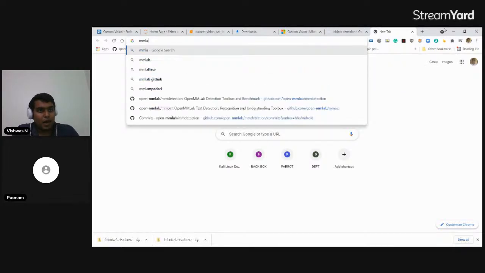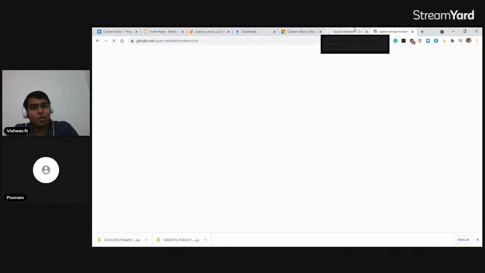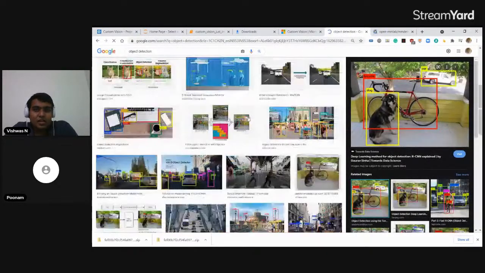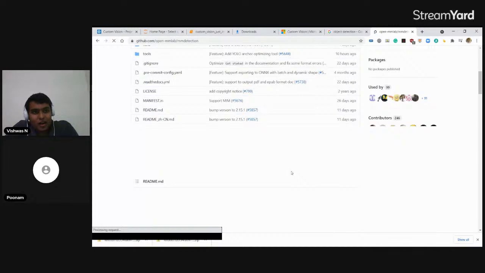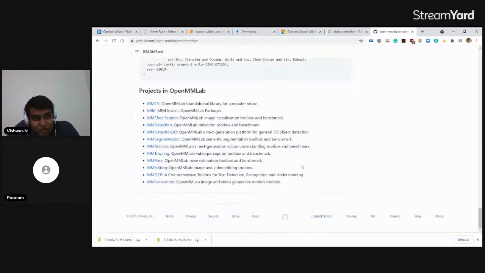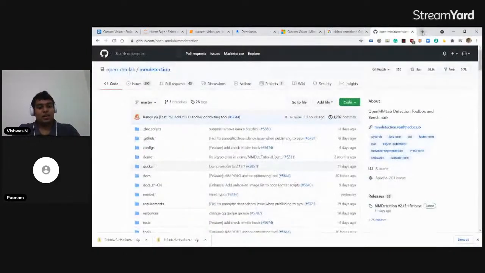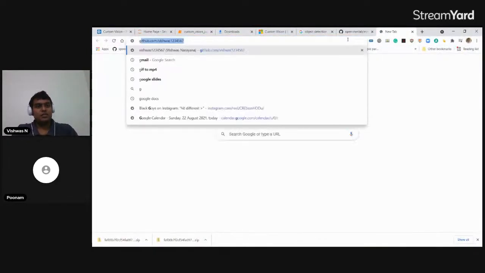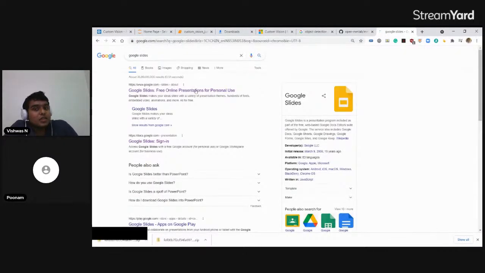Or else there is something called Open Lab. This is also a cool way of understanding what your computer vision is and things like that. So you guys can see here there are hundreds of projects which have been built, and a lot of papers which have been written. You can go there, and I'll share one slide deck where you can get to know, okay, this is what custom vision is all about.